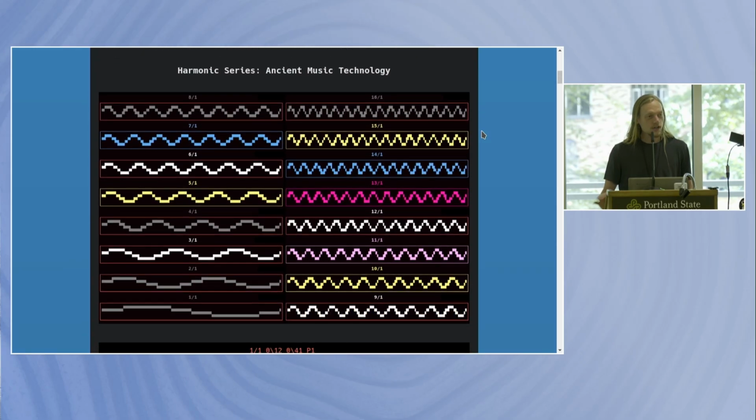So now talking about the oldest in music technology, the harmonic series. People have been describing notes as frequency ratios for thousands of years. About half a century ago, we came up with this tuning called 12 EDO, which stands for equal division of the octave.